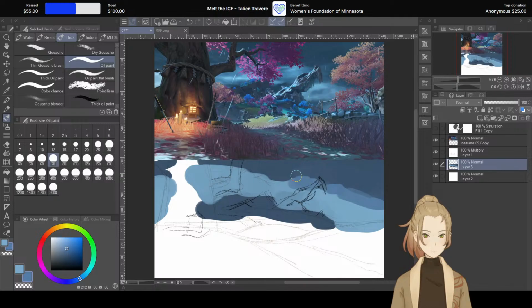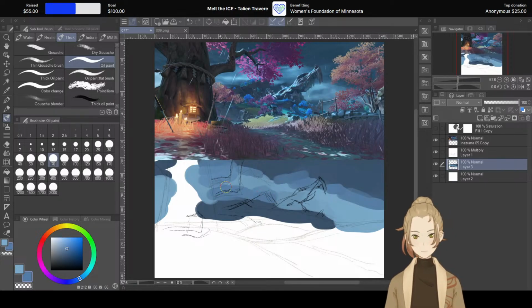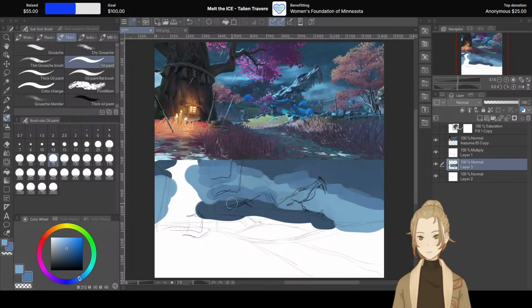How's that? I don't quite like this, but I think maybe it's too light. I think I might go with it, though. We'll use that for now.